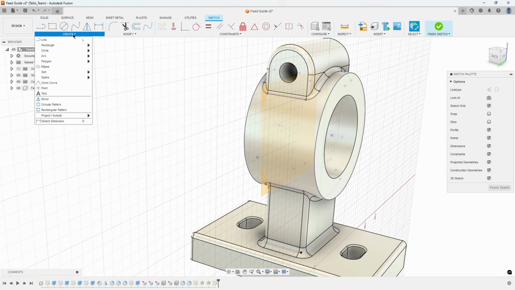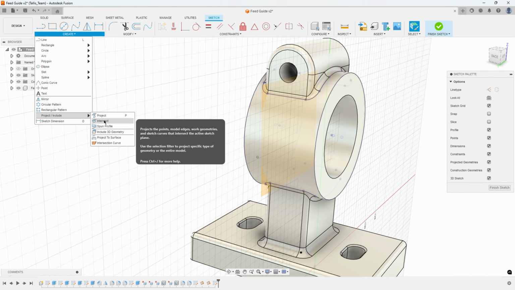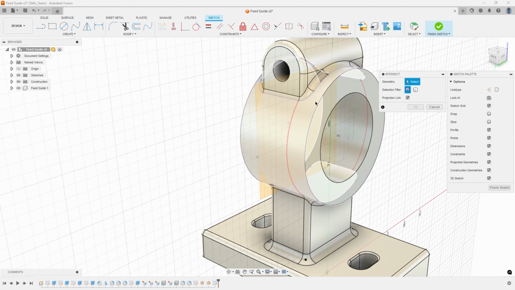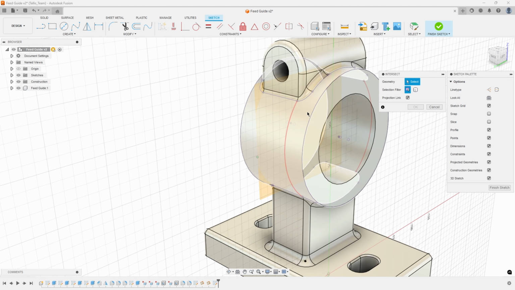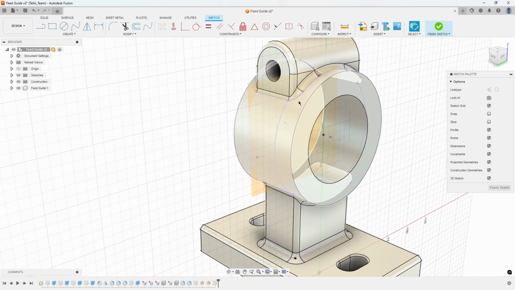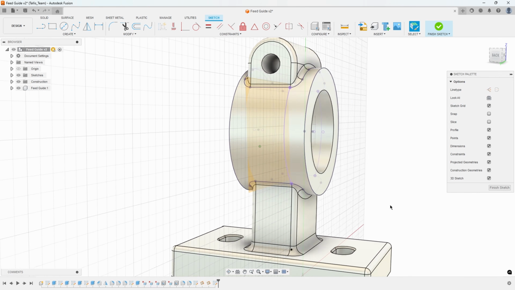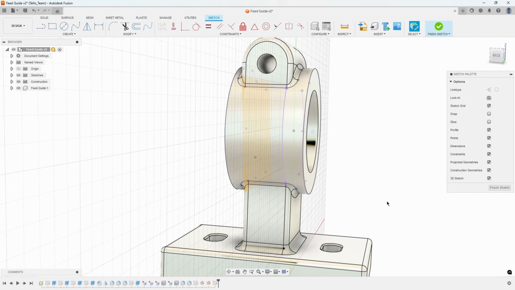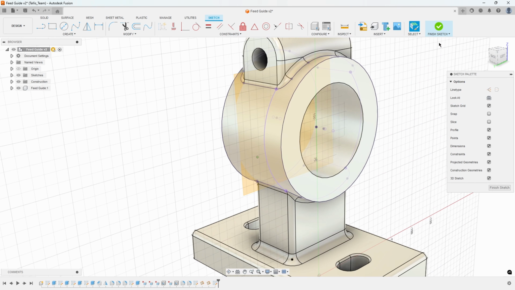I'll project again, but this time I'll use the intersect command because I want to capture where this cylinder is intersecting with our sketch plane. So I'm going to select that cylinder, and you can see how it created that projection line where it slices through our sketch plane.